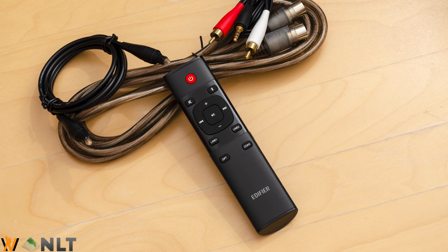However, there are no treble or bass controls on the remote control itself, so you have to reach around to the back of the right side of the speaker to turn that dial. I find that to be kind of annoying, even though these are settings that you will just touch once and not touch again. I just find it, why not just implement it on the remote control itself, right?